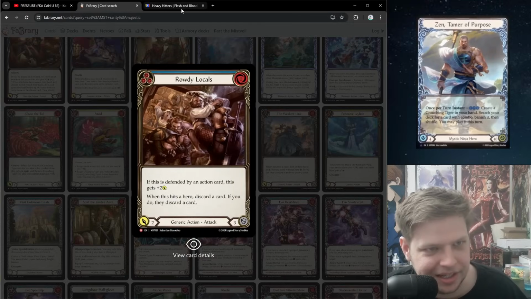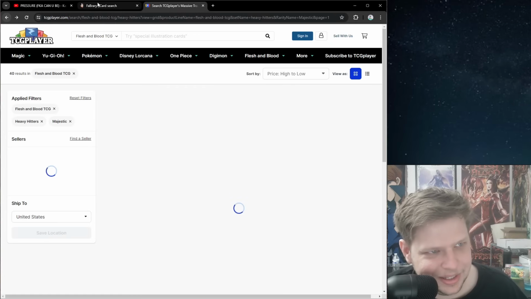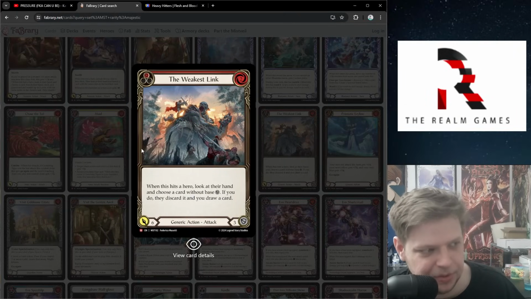So I think that this card, initially it seems bad, just like another card initially seems bad, but the more you play with it, the more synergies you find with it. I could see this card being like $10, this is like the Ripple Away of the set to me. Weakest Link, this card screams Down and Dirty to me.